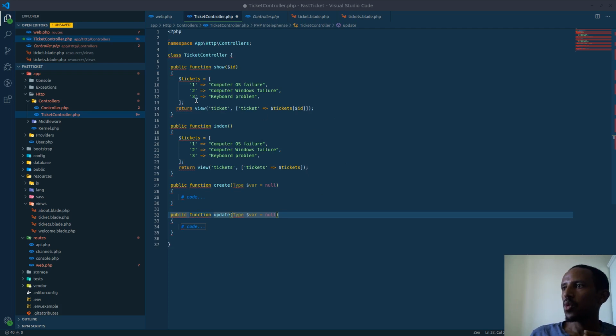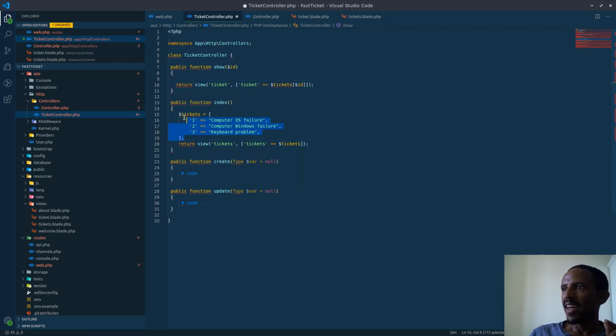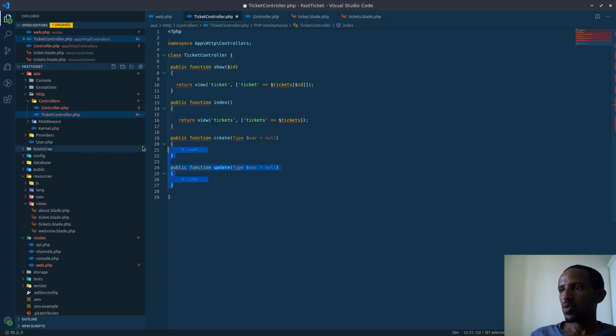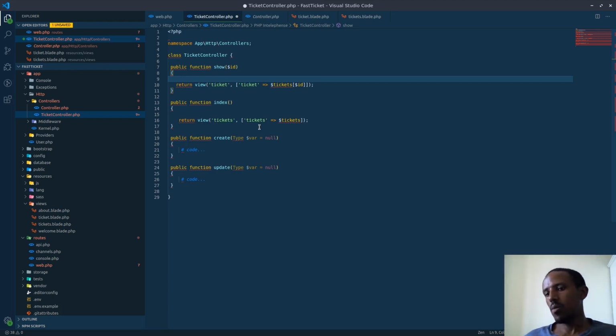So next, we will get rid of these arrays. We don't need them, and connect to a database and get data from the database into the controller, from the controller into the view. We'll persist the data. That means we'll be able to use the same data in show and index without repeating ourselves, and it will be persisted. It is a database after all. So we'll see that next, and then we'll see models. Thanks for your attention. I'll see you in the next episode.